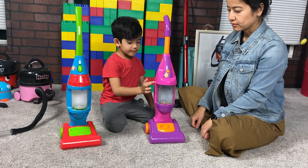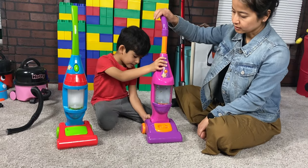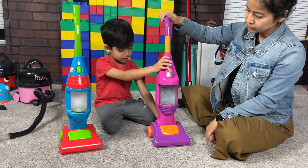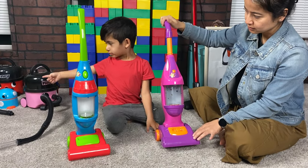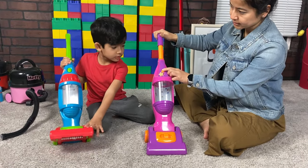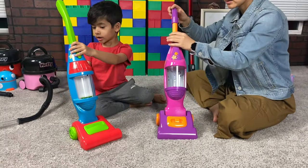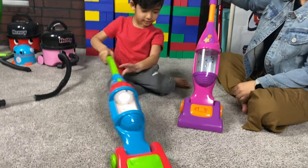This a purple vacuum starts like this. So they are almost the same, right, Zaynn? Yeah. Which color do you like? Blue. Blue? Yeah. And that's blue too. Wow. Let's see. Oh, there's no battery, seems like. You turn on that and I'm going to turn on this. Whoa, yours is working.